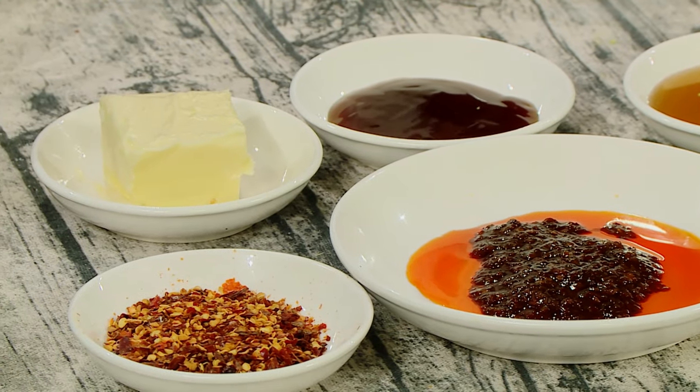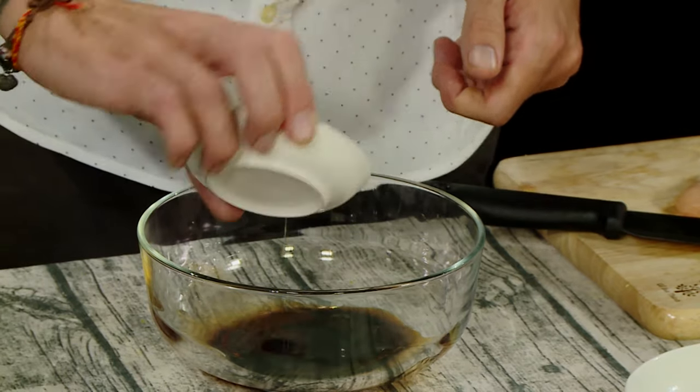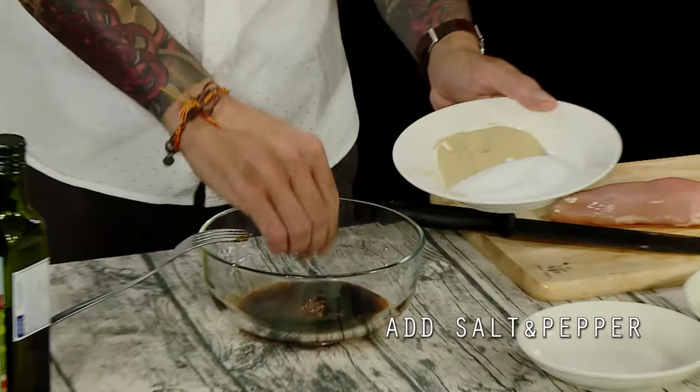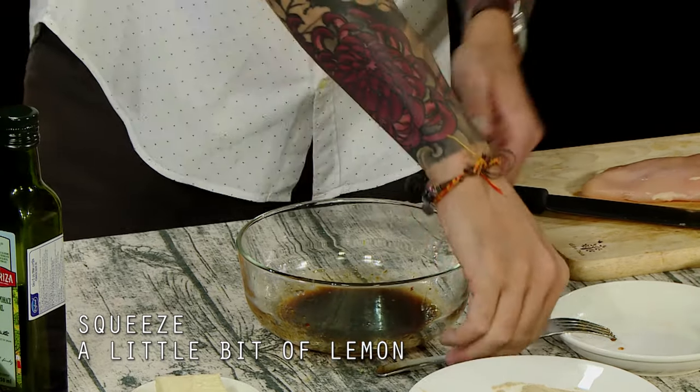The next part of the dish is, I think, the most fun. We're going to make basically a marinade for the chicken and the broccoli to sort of sit in the pan and be cooked into — basically like a glaze or a marinade using all these beautiful ingredients. First thing we're going to use: soy sauce into our mixing bowl, fish sauce which I love, oyster sauce — I love the way this smells and the flavor component it creates. Last one is actually a satay that I don't have a lot of experience using but I really like it. Some salt and pepper, just a little bit. Mix this up with chopsticks or whatever you have handy. Hit it with a squeeze of lemon — that adds a little citrus component and cuts some of the saltiness.